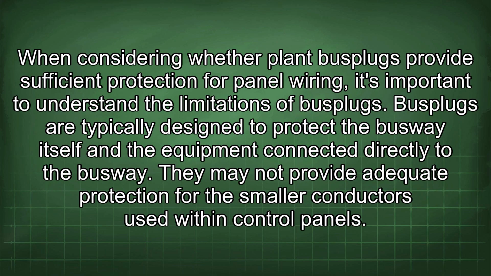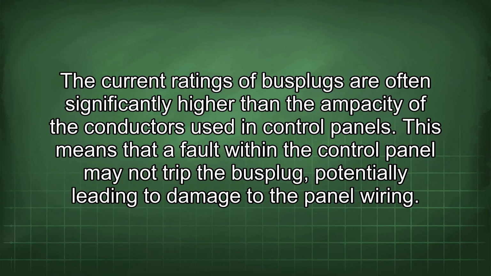When considering whether plant bus plugs provide sufficient protection for panel wiring, it's important to understand the limitations of bus plugs. Bus plugs are typically designed to protect the busway itself and the equipment connected directly to the busway. They may not provide adequate protection for the smaller conductors used within control panels. The current ratings of bus plugs are often significantly higher than the ampacity of the conductors used in control panels. This means that a fault within the control panel may not trip the bus plug, potentially leading to damage to the panel wiring.